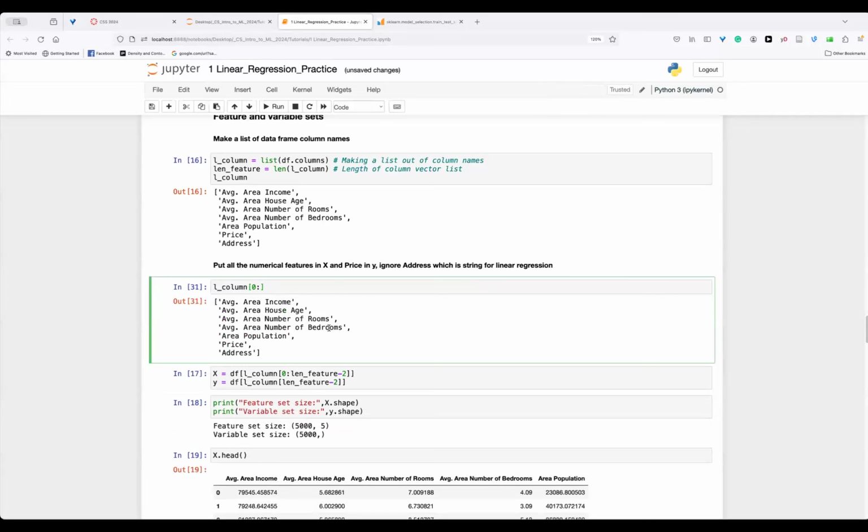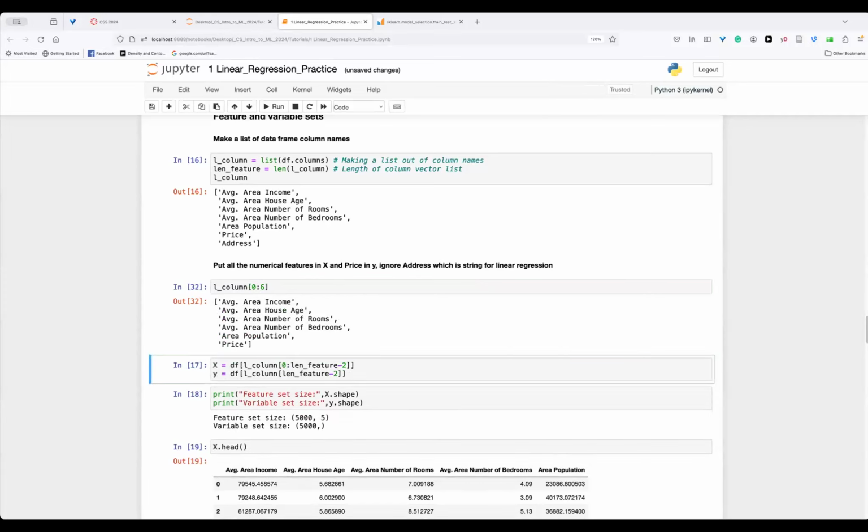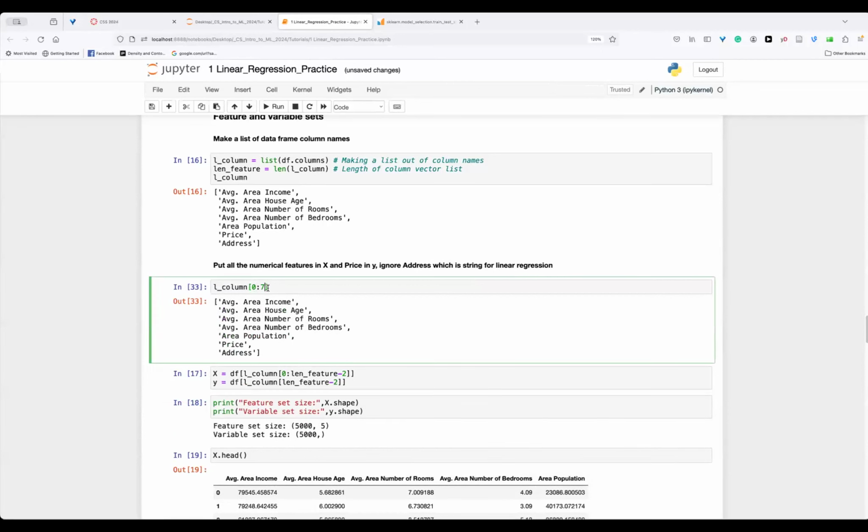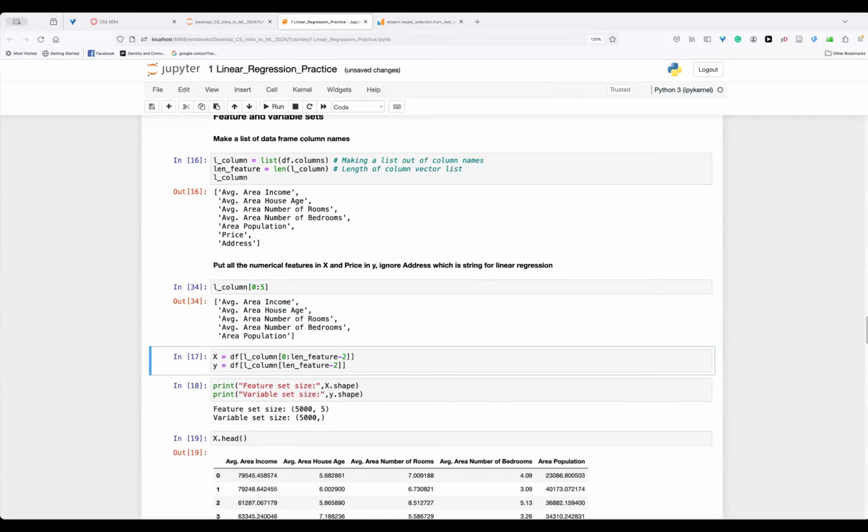And if I put here 6, it's up to, so it's the way to define the range. If I put up to 7, I get the full list. But if I reduce the range, it will select from this list all the entries for the indexes from 0 to n-1, where this is the last one.